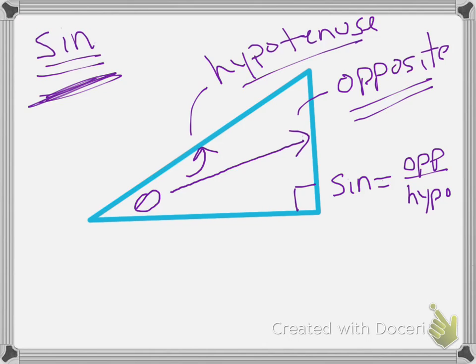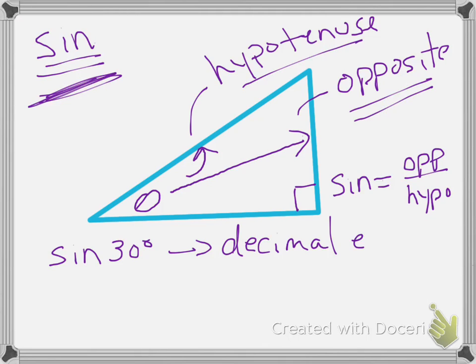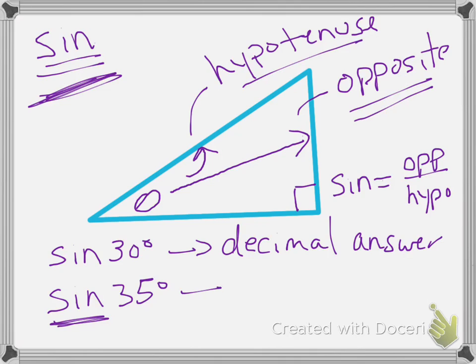So in your calculator, you would look at sine, and just for example, you did 30 degrees. Well, that would give you a decimal answer. That decimal answer is telling you the ratio between your opposite and hypotenuse. You're going to see this a few times. Again, in your calculator, you just press the sine button, the sine function, and if it was 35 degrees, you would type 35 degrees, and that's going to give you, once again, a specific decimal answer. That is something that you're going to have to calculate in your lab, and you're going to actually find these numbers in your lab. Again, it's a trig function.